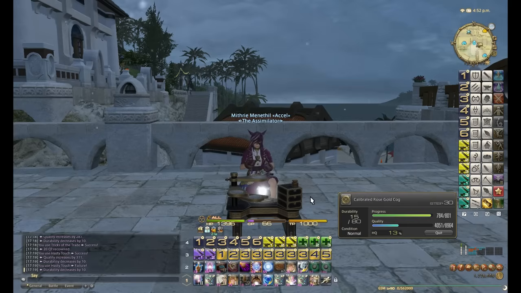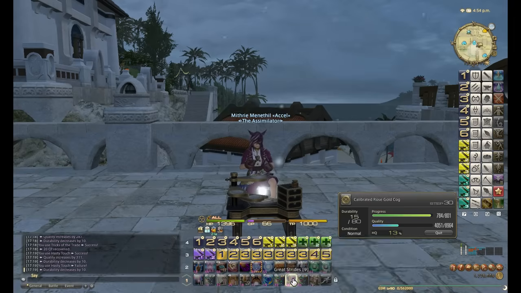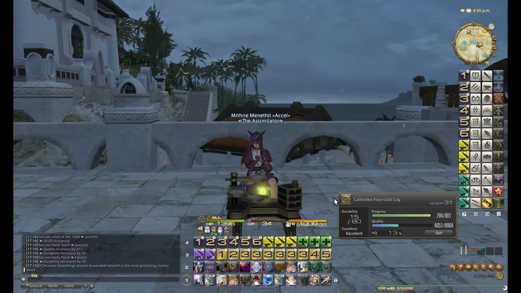I could try with 10 stacks, I suppose. I could just try my luck. 32. Yeah, let's try my luck. Why not? Oh, and an Excellent. So if this doesn't blow up, then I will get straight to the 100. So let me try.